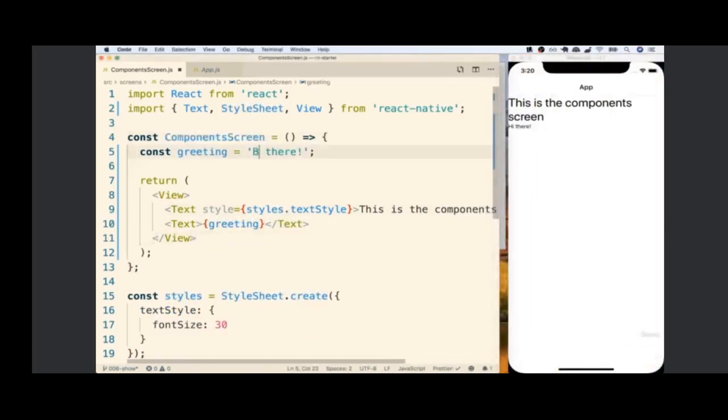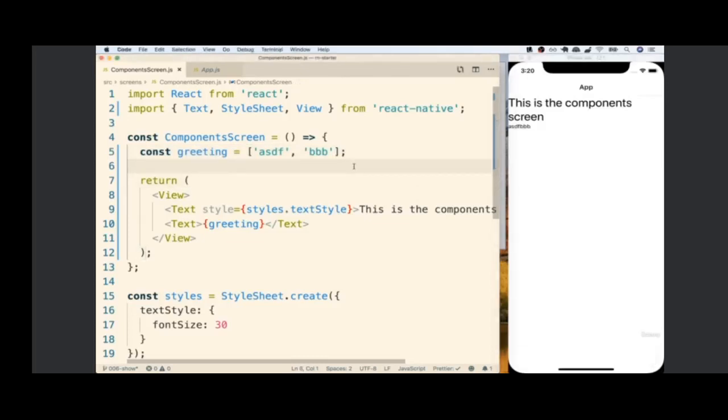If I change it to "Bye there" just to make sure it's really working, now I'll see "Bye there." So anytime we have a JavaScript variable, if we want to refer to it inside of JSX, we're always going to wrap it with some curly braces. We can also, say, assign a number to greeting. So if I put in a number like 1, 2, 3 and save this, we'll see that number appear. We can also do an array of numbers, like 1, 2, 3, 4, 5, 6. We'll see that full number appear. And we can also do, say, an array of strings, so ASDF and then BBB. And I'll see that appear as well.